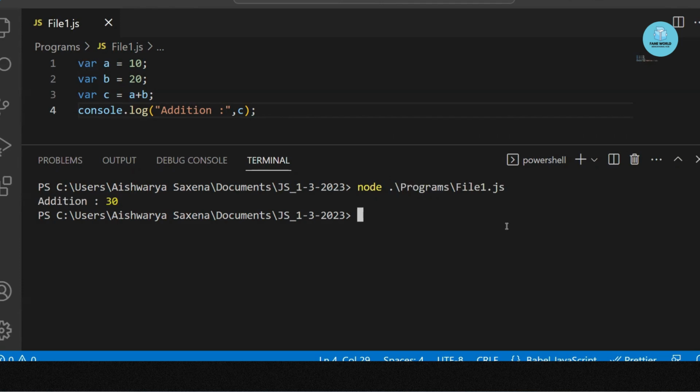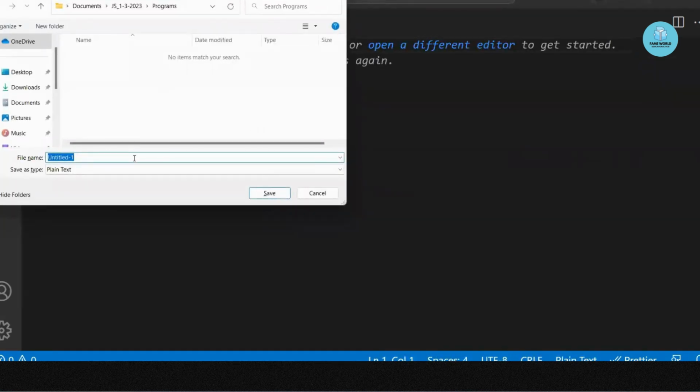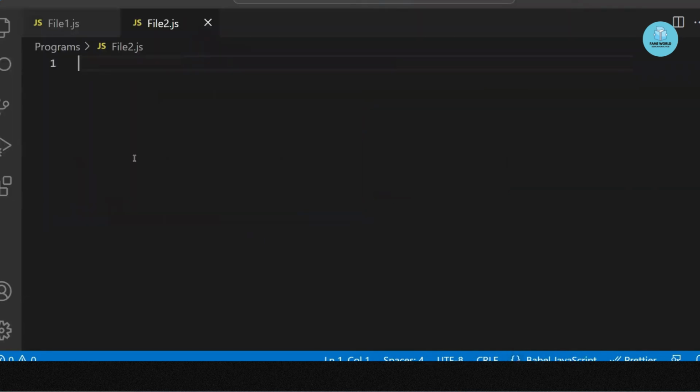Now there are multiple ways to print the values on the console, like when you are using console. So there are multiple ways to print the values. I'm just creating a new file first of all with the name file2.js, and let's take a sign up form. I'm not going to have some more functionalities into it, but yes, a kind of sign up form I'm taking.